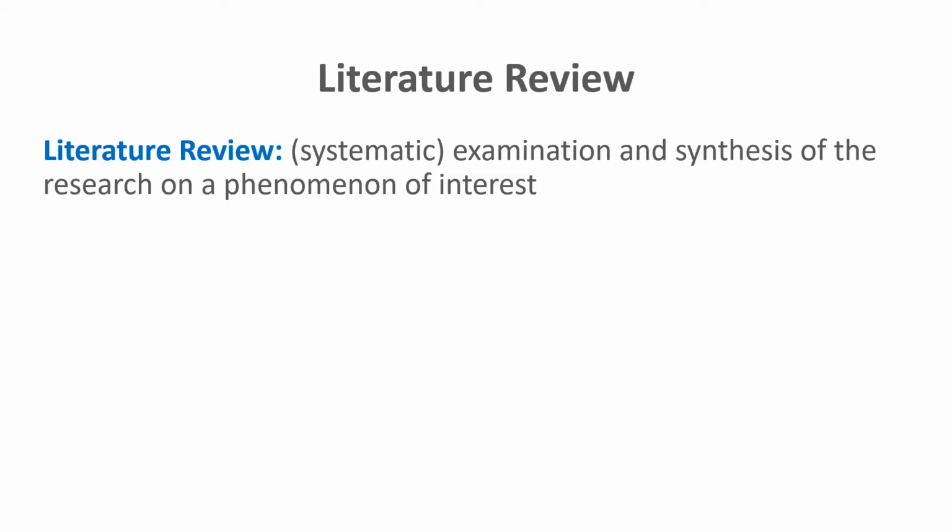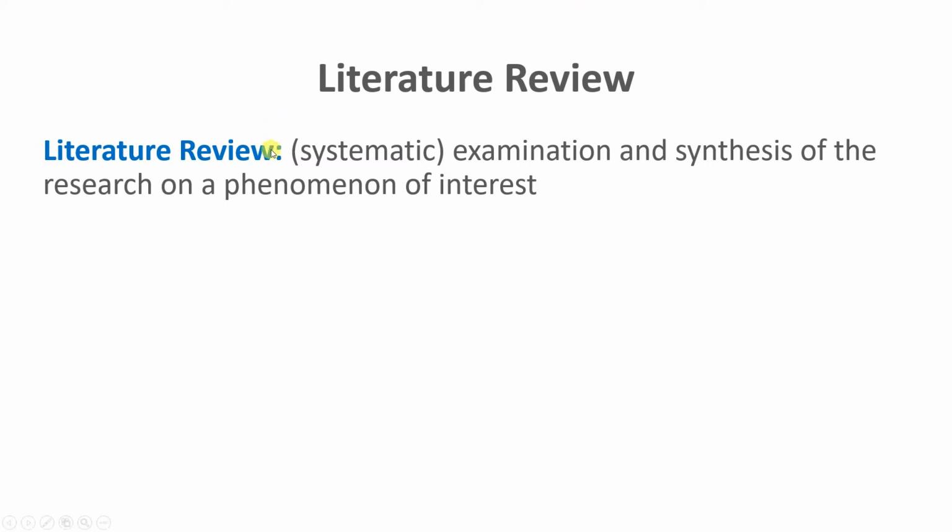So let's start with the overview. A literature review refers to an examination and synthesis of the research on a particular phenomenon of interest, where a phenomenon of interest could be anything that you're interested in that you think has been evaluated in some way, shape, or form in the scientific literature. For example, if you're interested in the effect of happiness at work on performance, or in other words, the potential association between level of happiness of employees and their level of job performance, then that would be a phenomenon of interest that you could potentially explore using a literature review.